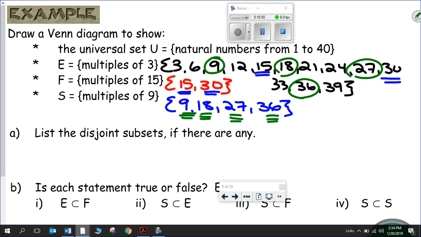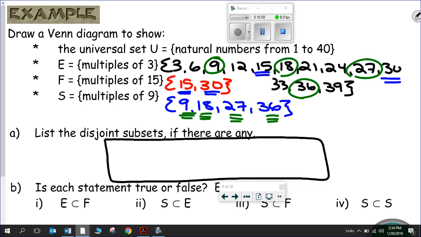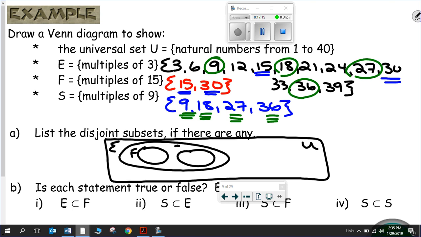So when I make my Venn diagram, we generally start with a large rectangle. Hopefully I made this big enough. My universal set is called U, and I put it on the corner. E is going to be my biggest set that I'm going to draw. I know that F is inside of there, and I also know that S is inside of there.